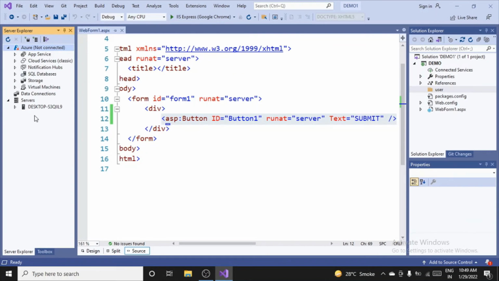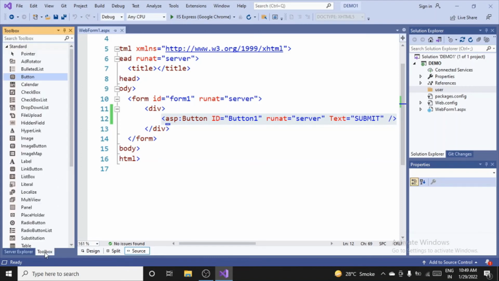This is very important for having a connection with the database. This window will help us connect this application with the database, that is Microsoft SQL Server if you are using it. We'll be able to see the database here. Right now it is not visible, because we have not connected it yet, but you will see. So Server Explorer is also available here. You can also see the tab options here. Whichever window you want to see, you can open it like this.